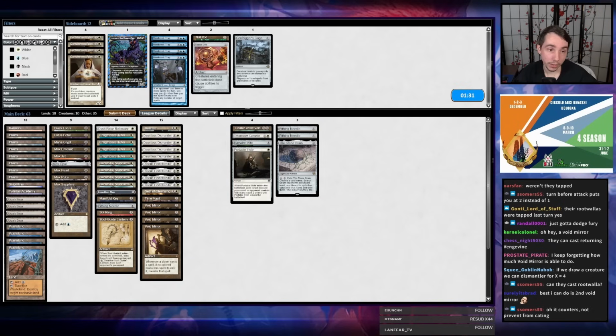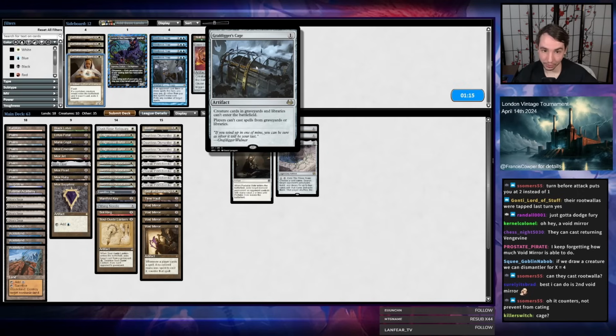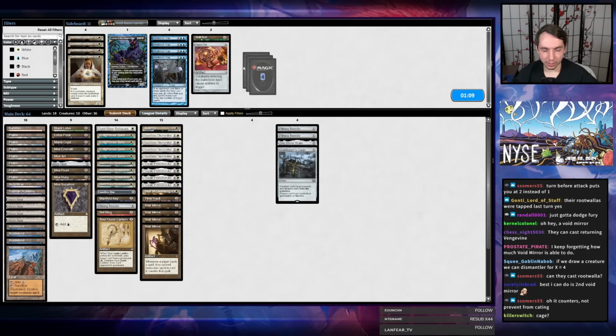So we won game 1. And we won game 1 where they played 13 free power and we didn't combo kill them. So that's pretty impressive. Cage is only good against Vengevine. Doesn't stop any of their other graveyard cards. But it is tutorable, which I think makes it better than a Priest here.